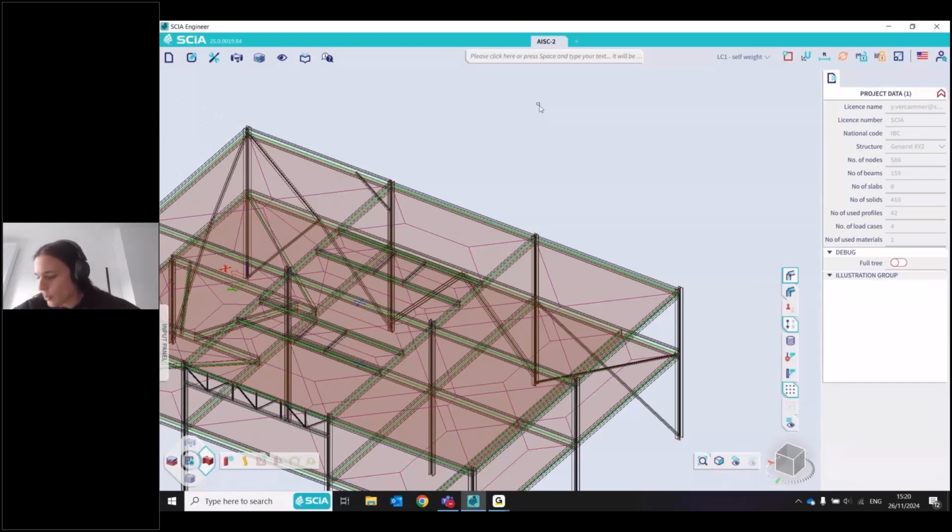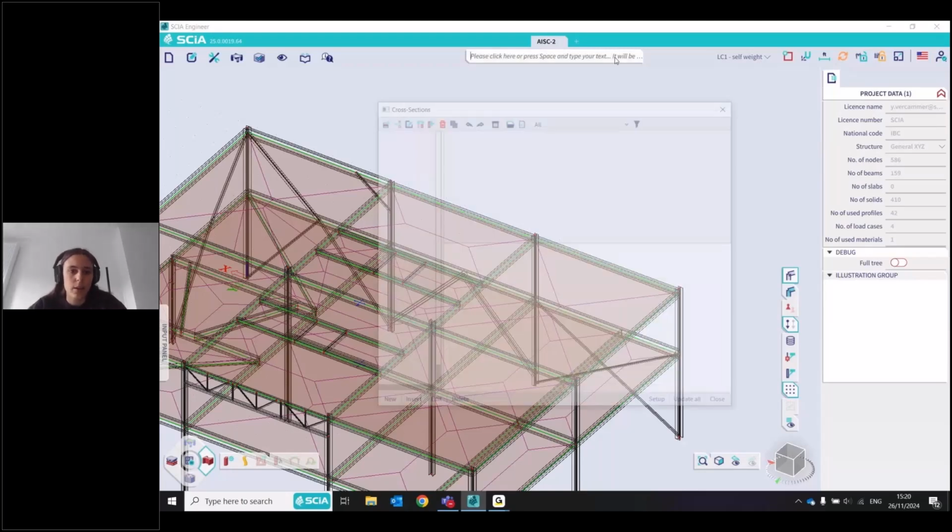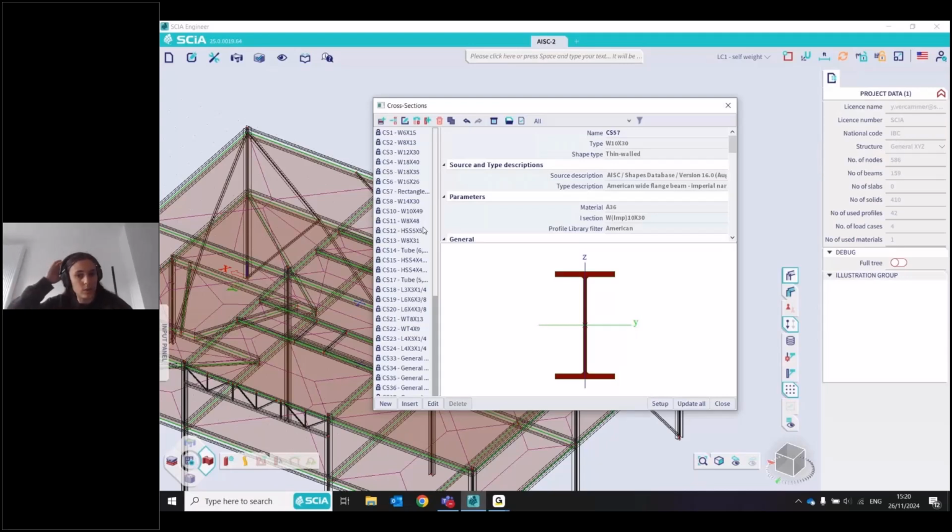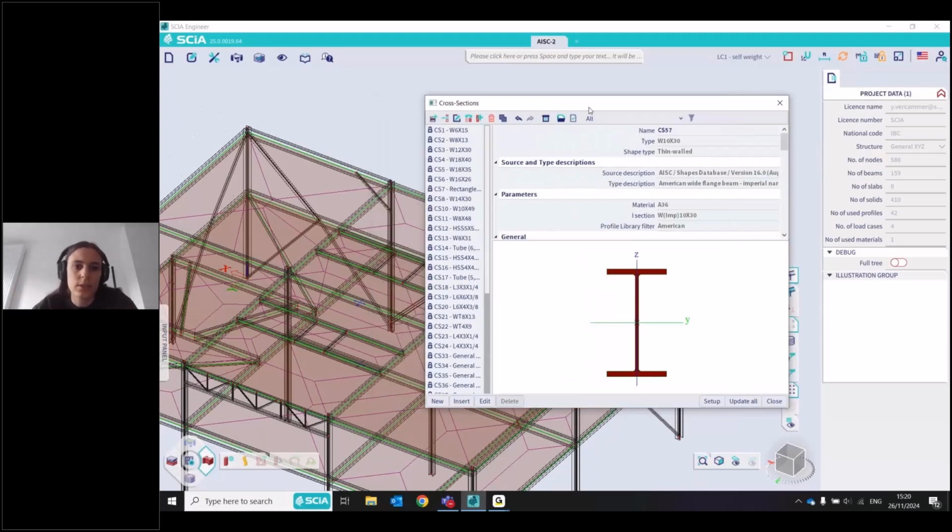And then I saw on my paper, because I was going without my paper earlier, that I did put some little info on the modeling side, which is about cross sections. Because generally between America and European design, we use different ranges of cross sections.